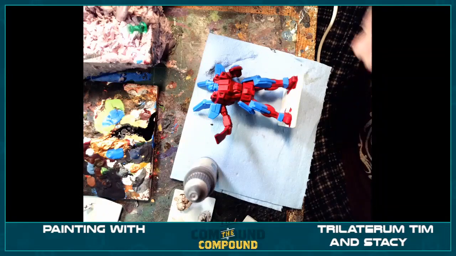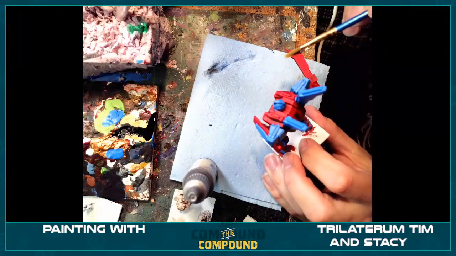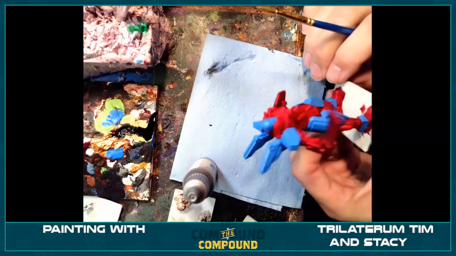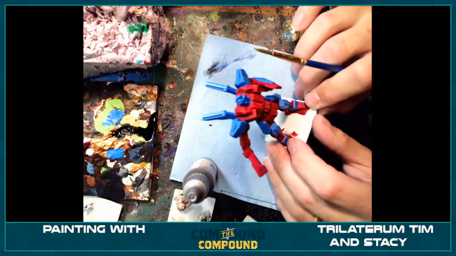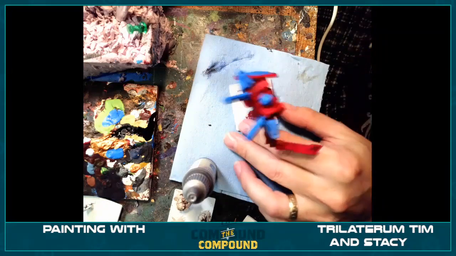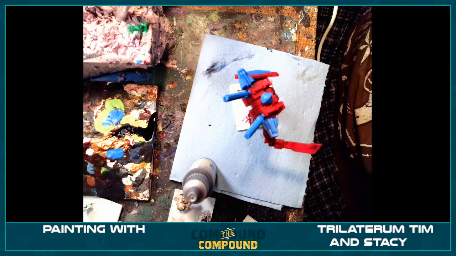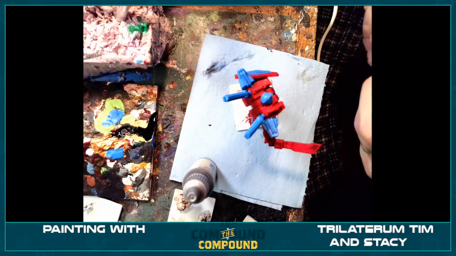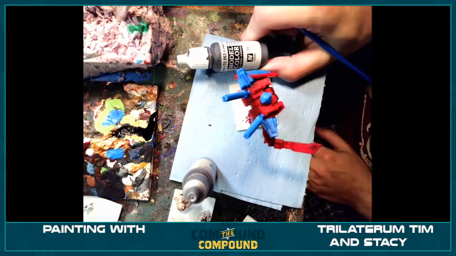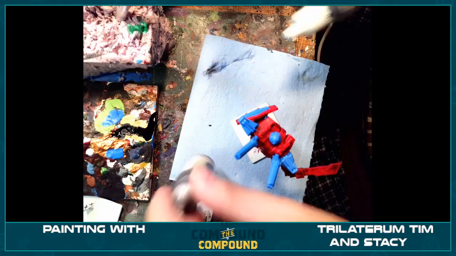So we're gonna go ahead right here, and we're gonna paint the sword with the metal color, as well as these blasters, because he's gonna walk in and start blasting. My go-to for metal is the Vallejo gunmetal 863 in the Model Color line. It's just a really good color. I really like it.